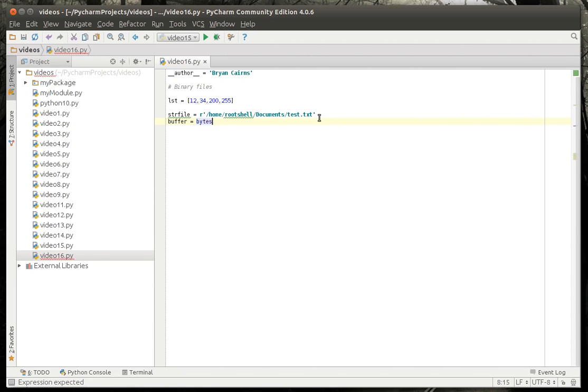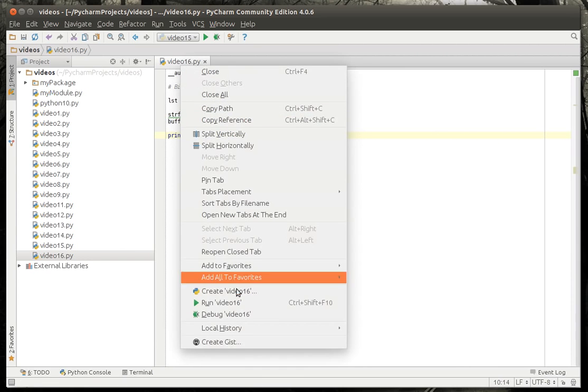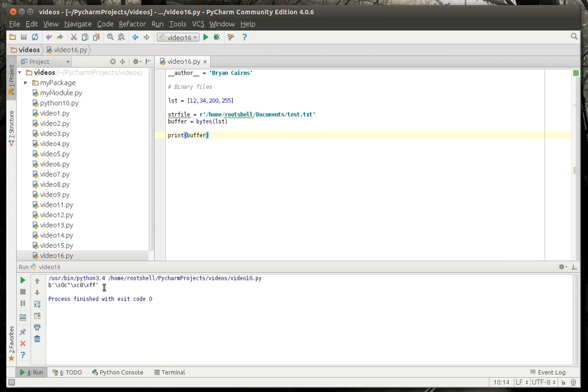We're going to call the bytes function. What this does is it turns our list into a list of bytes. So we can actually print it. Let's run this and see what happens here. You can see our list looks nothing like what we have up here. It's a B and then this little guy and then backslash x0c.